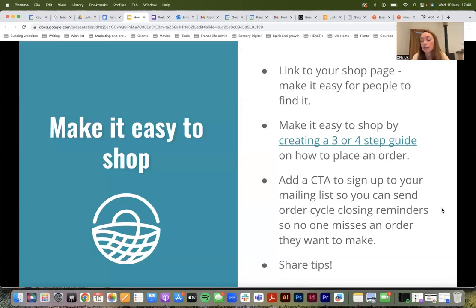Closing reminders are also important if you have seasonal produce — say if you're a meat producer who harvests once a month, it would be really valuable to send a reminder to your customers letting them know exactly when that's happening. We've seen through the OFN that when people send a reminder, they get around 10% more in sales. So it's a really simple step, and it also highlights why it's worthwhile to set up an email list if you don't have one already.